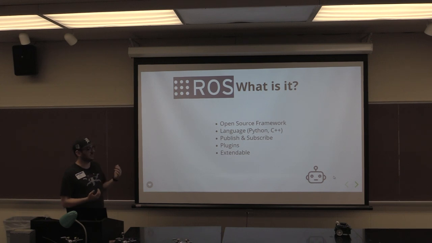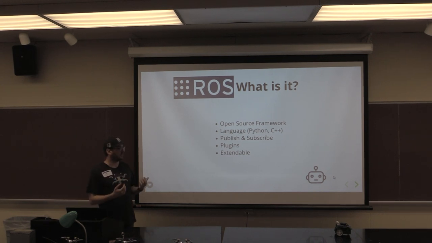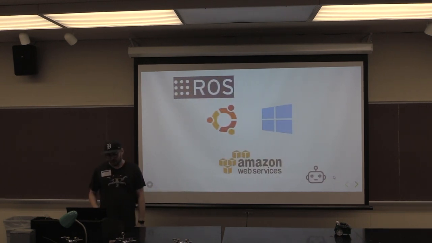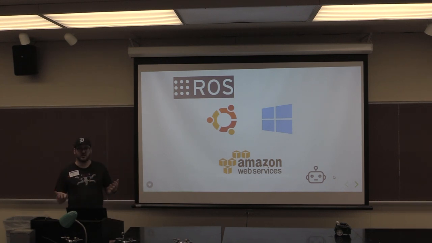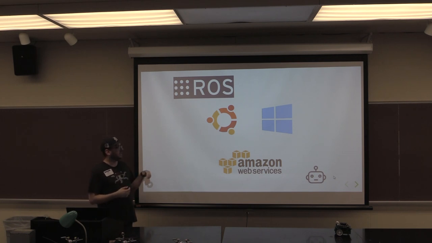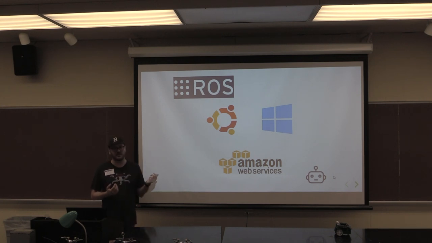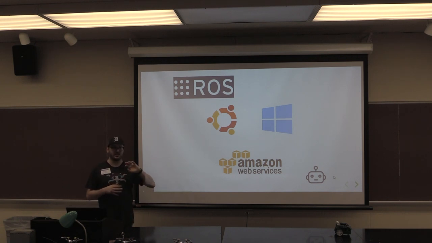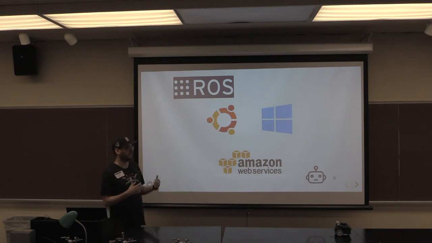The other cool thing about ROS is because it's open source, there are different plugins. Gazebo is a simulator tool and it's extendable — you can write your own classes, your own services to interface with your robot. There's a ROS server called ROS core. It started with Ubuntu on version 12 and has mainly been on Ubuntu until recently. A few days ago, Windows announced that on Windows 10 you're going to be able to run ROS. Back in November, Amazon launched something called RoboMaker — basically a deployment tool so you can deploy ROS applications. You can also run the simulator in the browser, so now we have ROS running in the browser and on Windows 10.